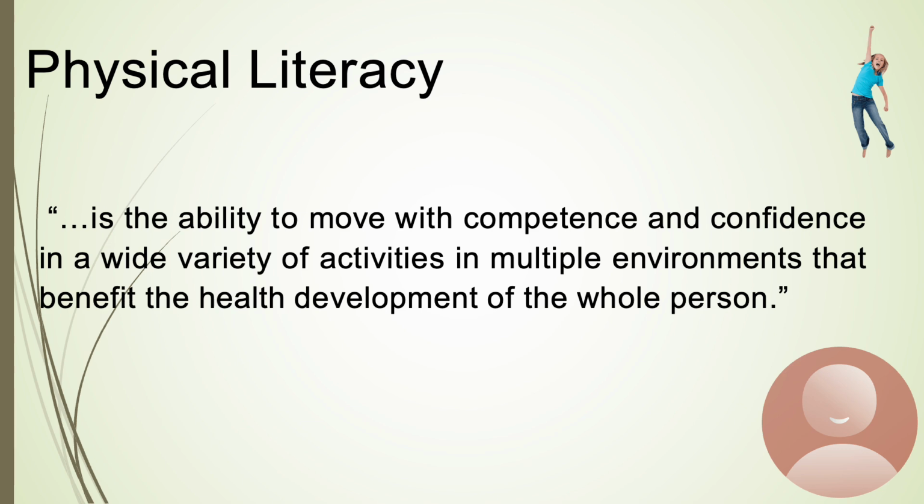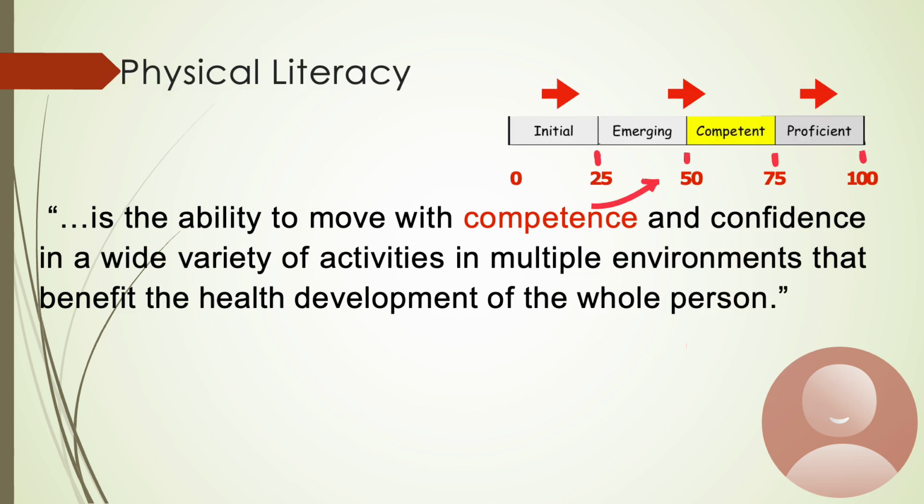All right, so we're going to break this definition down a little bit. Competence and confidence, wide variety, multiple environments, whole person. There's a whole lot of verbiage there that we're going to break down even further. But those words in red are the ones that we're most concerned with. Clearly, competence means that they're not really just learning a skill. They're not needing to practice it a ton. They've not perfected it because there's no such thing as perfection. But they're competent enough to get out there and want to participate.